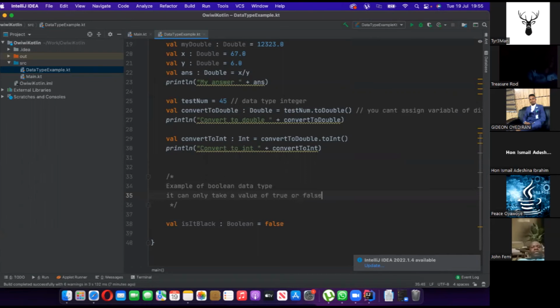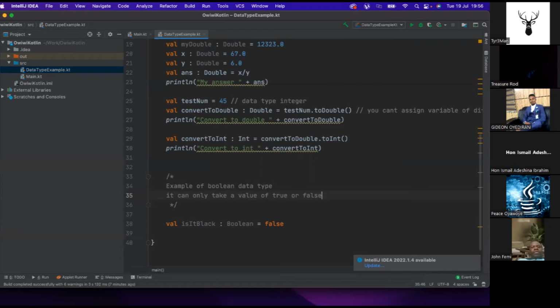So let's move to the next one, which is character. Before I deal with character, maybe I should deal with string. I'm just kind of curious which one I should go for first. But let me go for character first before we go to string.